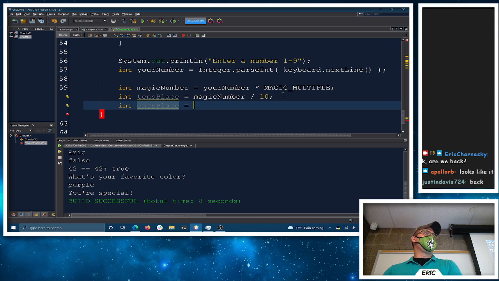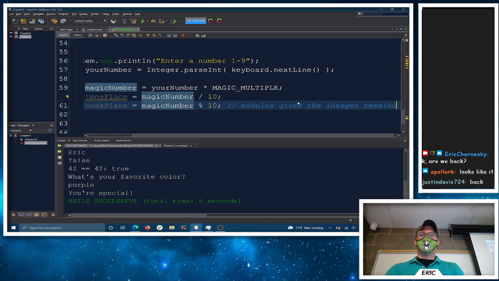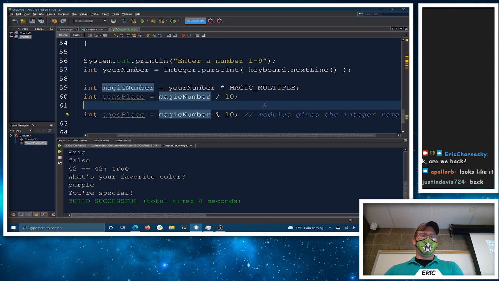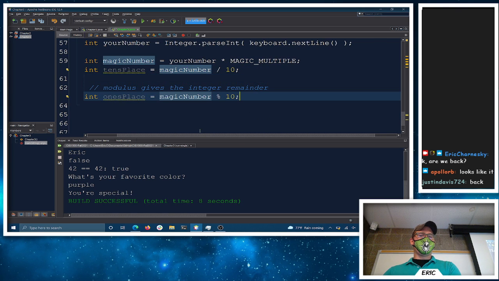we're going to look at a new operator. So if you divide things, you get the whole number. If one of them is a double or a float, you'll get the number with the decimal place. If you want the remainder, you use this modulus operator, the percent sign. Modulus 10 gives you the remainder of the division. So it divides by 10 and then gives you the remainder. That's called modulus, the integer remainder. Maybe we'll put that up a line. So modulus will give you the integer remainder.